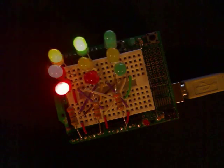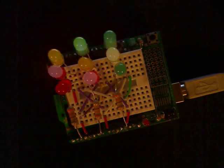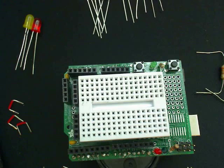In this lesson we're going to be looking at how to build an LED matrix. To build the LED matrix we're going to use 9 LED lights. It's going to be a 3x3 LED matrix.